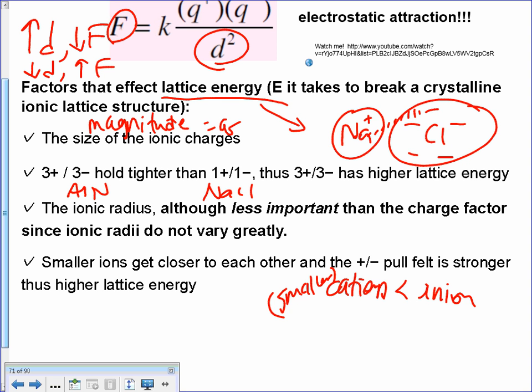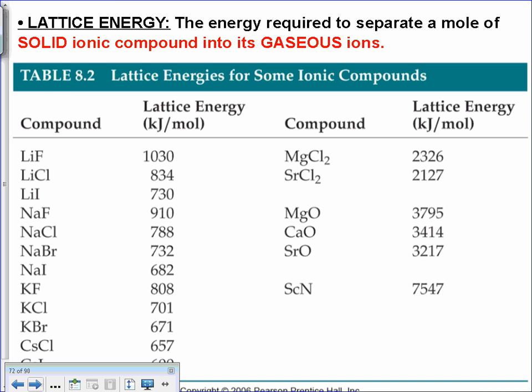So that is smaller. Okay, so let's look at this in a more quantitative way. We literally cannot quantify lattice energy just by measuring it. Cannot measure it. So what I want to do is break apart a crystal, but I can't figure out the energy to do it. But I can do it in a step-by-step process like Hess's law. And Hess's law is something you're familiar with. I'll come back to that page if you need me to.